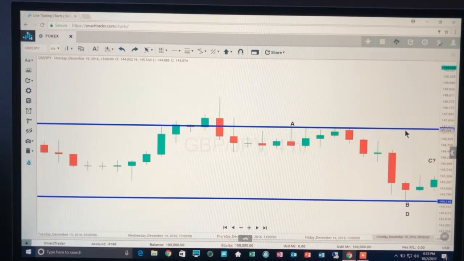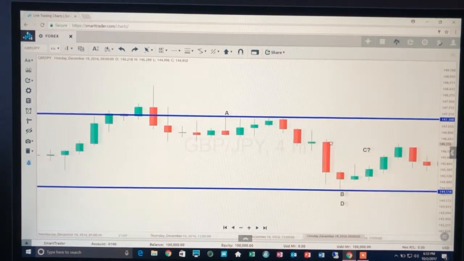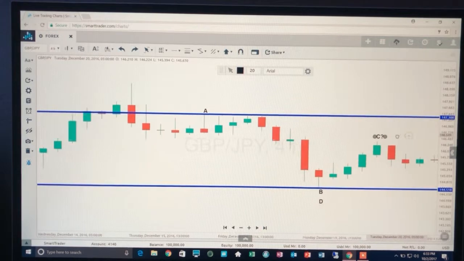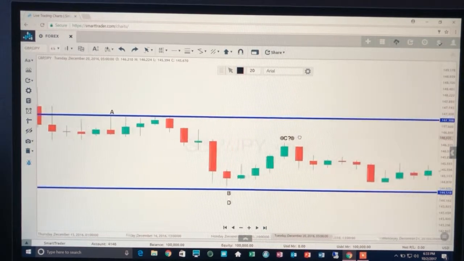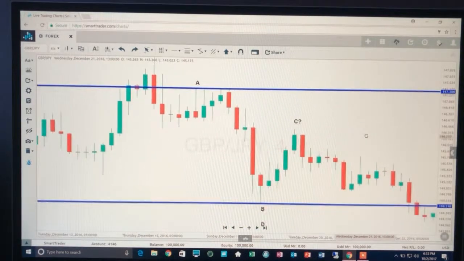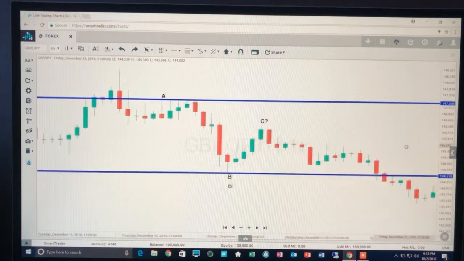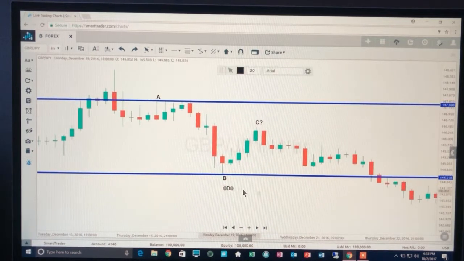As long as the market doesn't take out the A, it has no choice but to go your way. Now the C is the deepest retracement of the AB boundary. Now this process will continue itself over and over and over again until the A is taken out. Now once the market breaks below the B, it will be the first low that forms with 2 candlesticks to the left and 2 candlesticks to the right, higher than the central wick low, which then becomes the D. Now C would become the A and D would become the B, and the process will continue itself until the A is taken out.